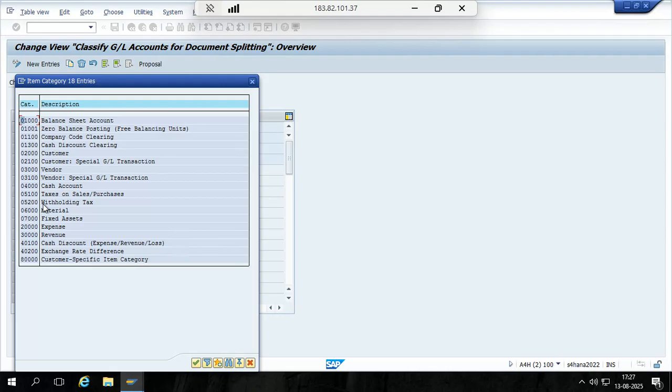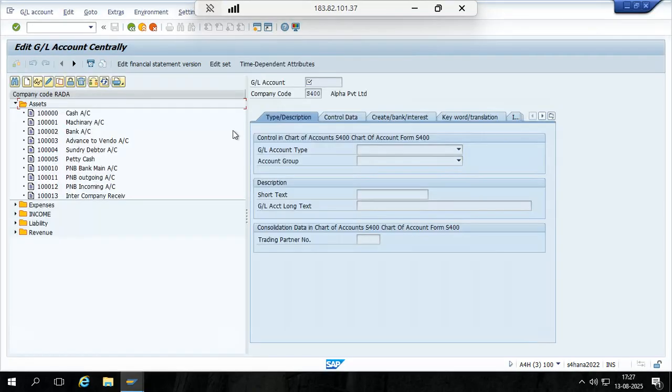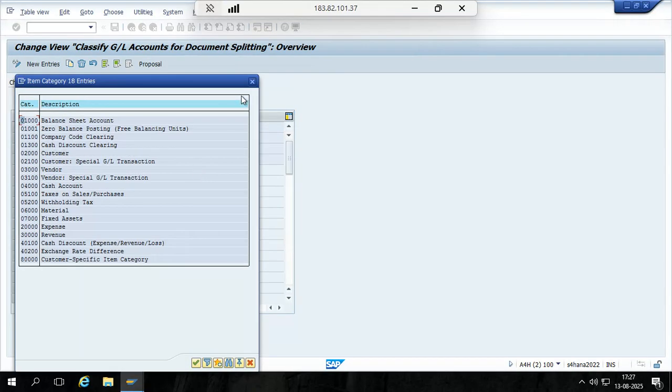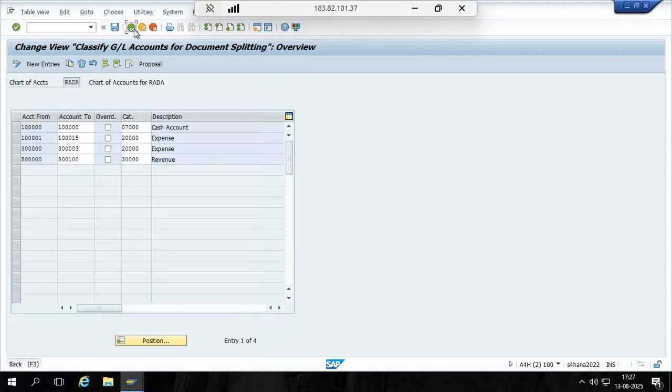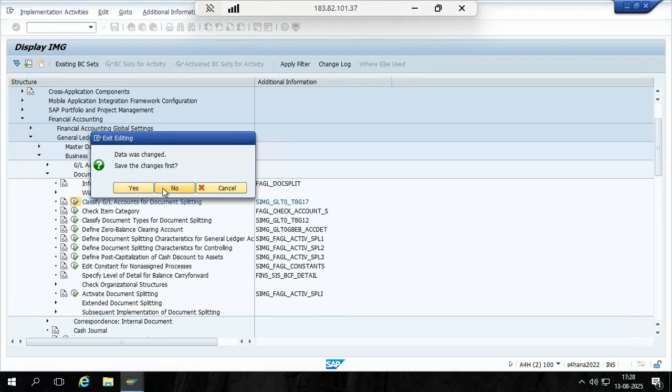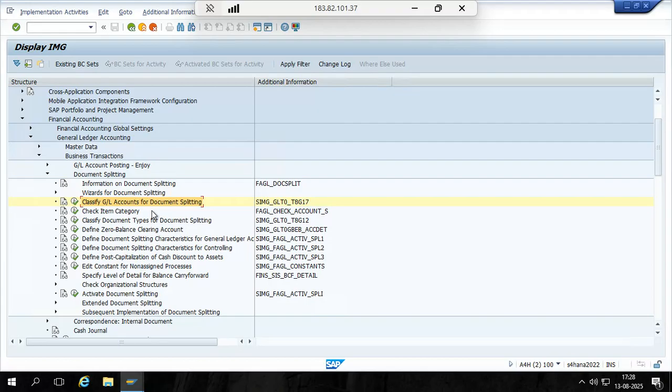That is the document splitting. Once you have done, because why we are doing it, to post the expense or income to the correct GL account for reporting and good accounting purpose.